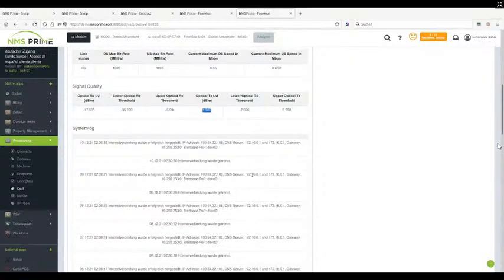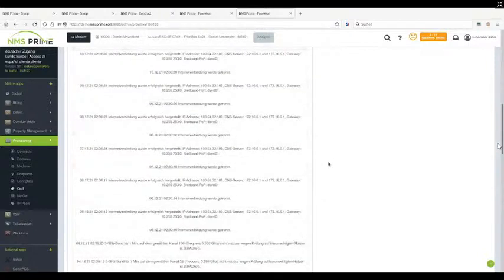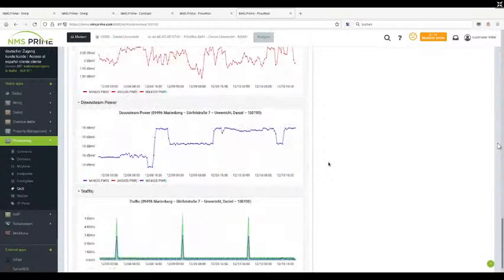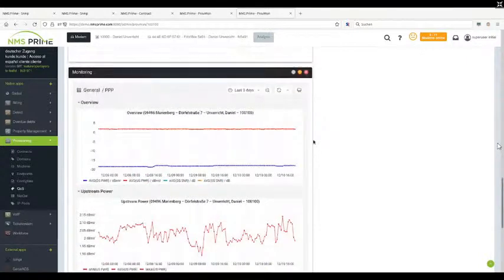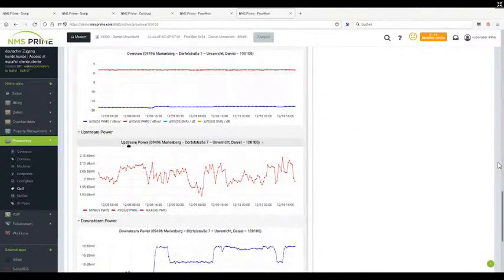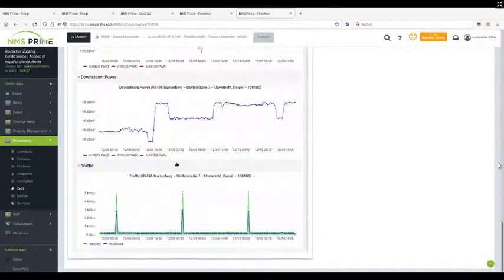This is retrieved, all of this information is retrieved via TR69. And down below, again, you can see some diagrams. And you will see that this dashboard looks different compared to the other one, because this is completely definable by yourself. So with Grafana, you can create your own dashboards according to your wishes, and you can adjust it as you wish. And then we can load this and define what kind of dashboard should be shown. So in this case, we see the upstream power, the downstream power, and we have traffic.